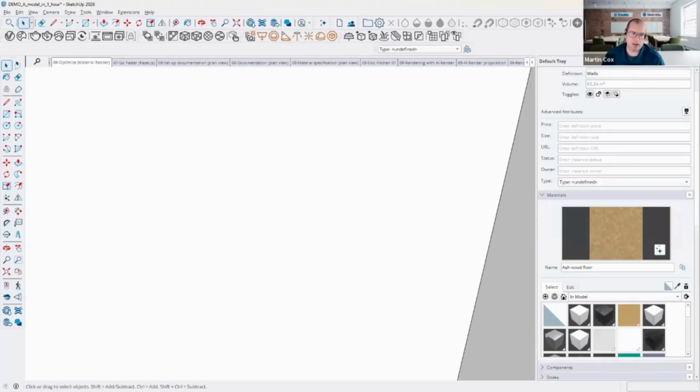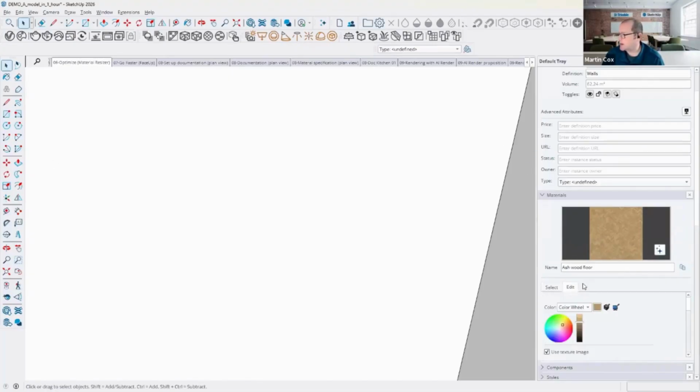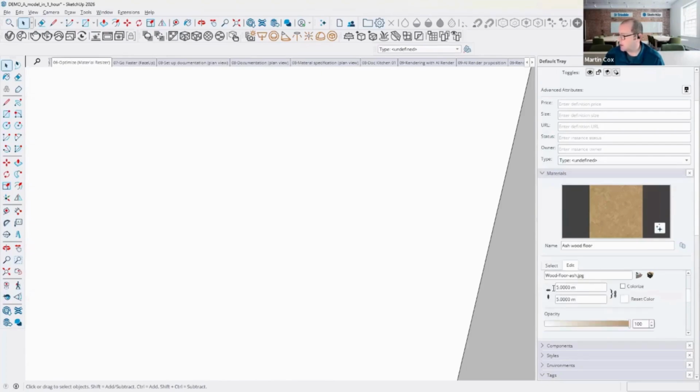Okay, what if materials aren't big enough? You can scale those materials. If I edit my material here, at the moment I've got 5 meters. You could update that texture to 10 meters. If it's too small, ultimately the icon is too small, you can make it much bigger there as well. Okay.